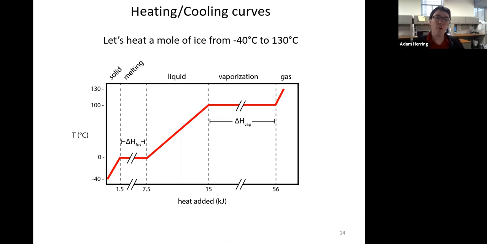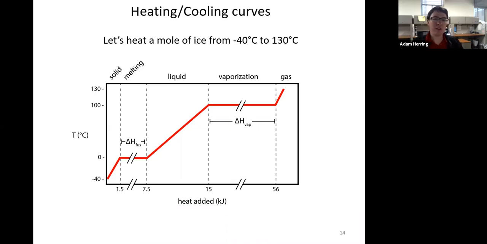So for water, if we start with solid water, with ice at -40 degrees, the first thing that we would do if we put heat into it is increase its temperature until it gets to its melting point. Once it gets to the melting point, we notice that there's no change in temperature, but instead all the energy is used to convert the solid ice into liquid water. Once we have melted all of our ice and now have liquid water, if we continue to add heat, the temperature will rise until we reach its boiling point. At that point, it will vaporize, and we will keep adding heat until all of the liquid molecules are converted to gas. And after that, we can then increase the temperature.